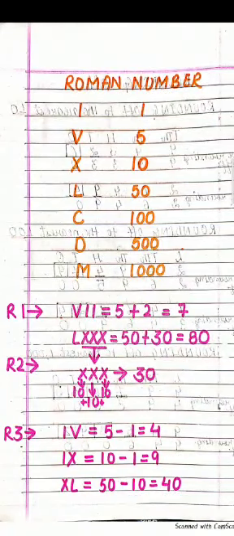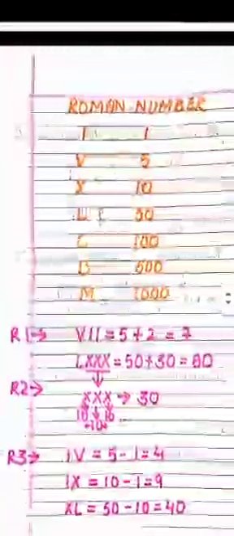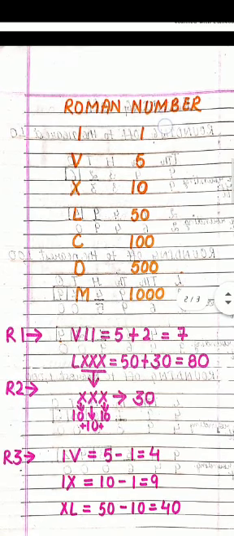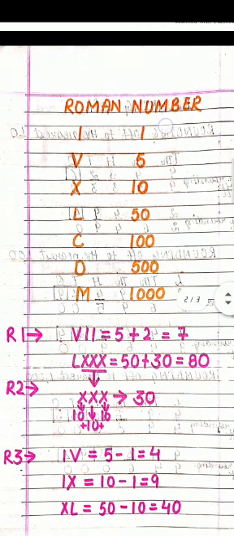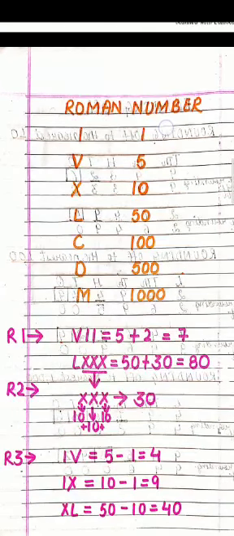Yes, dear students, now we will go to the next topic of your book, which is the last topic of this chapter, which is Roman numbers. So, what do you know about Roman numbers? Roman number is a number which is used in ancient Rome civilization, which has its own symbols for writing various numbers. Sometimes we see these numbers on the faces of clocks at the railway and bus stations. We often number our pages and questions with Roman numbers, or we can say Roman symbols.